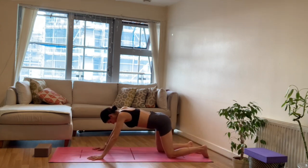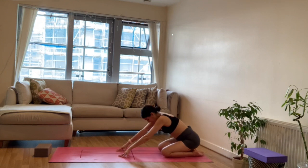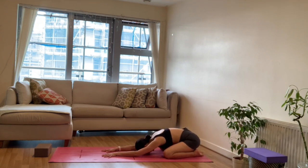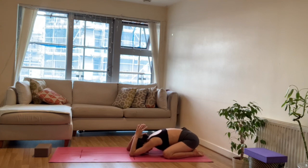Bring your hands underneath your shoulders and then lifting up, bring your hips towards your heels one more time. Taking your knees out wide, coming to your child's pose. Arms out forwards. Bring your hands together in prayer hands. Lift up onto your elbows. Bring your thumbs to the back of your neck or your head wherever they land. Keep bringing your hips towards your heels. Notice your shoulders, your armpits, upper arms, anything else.